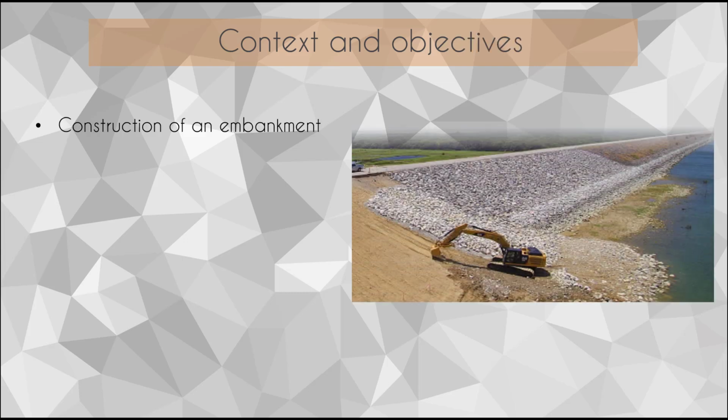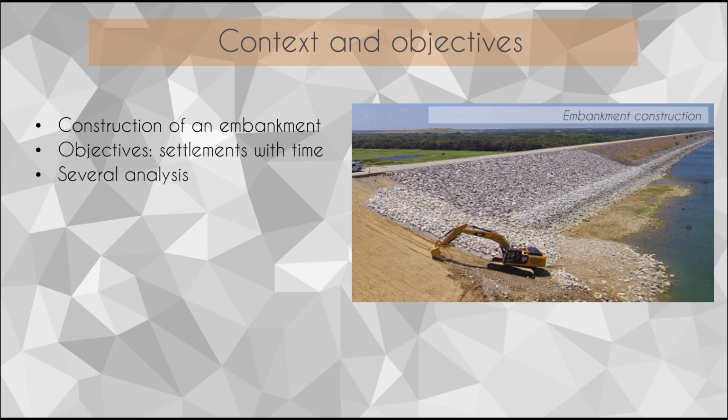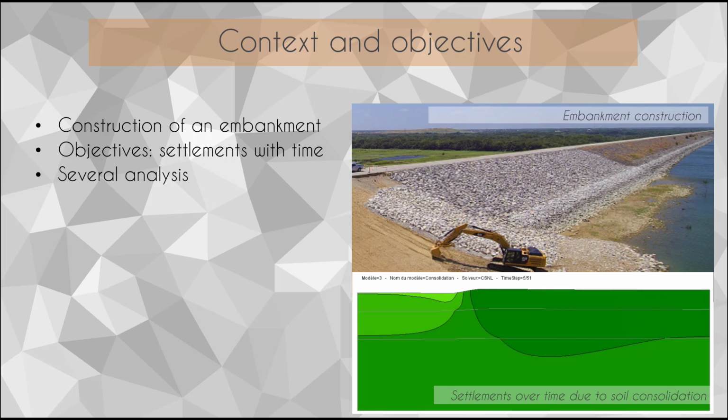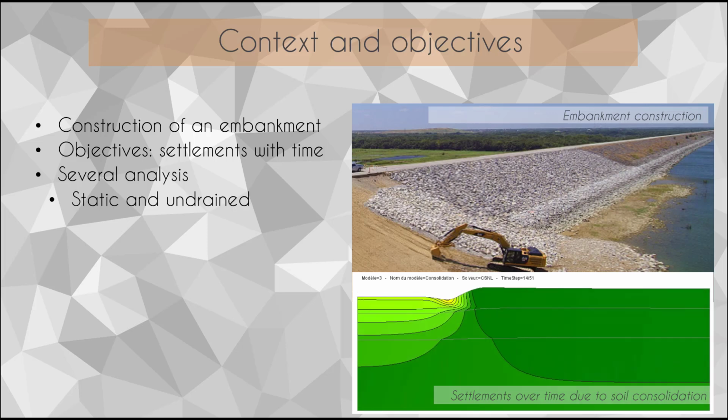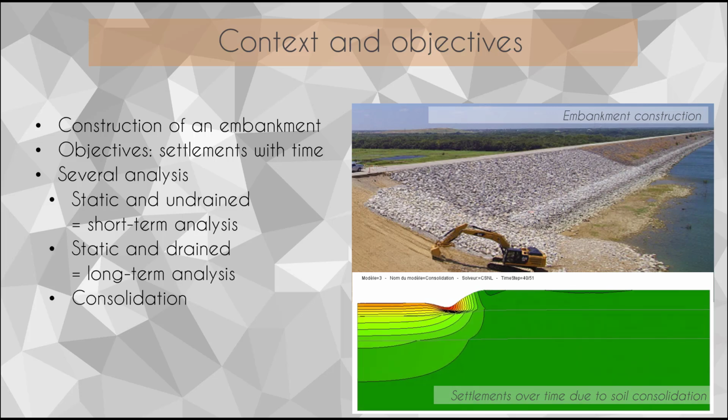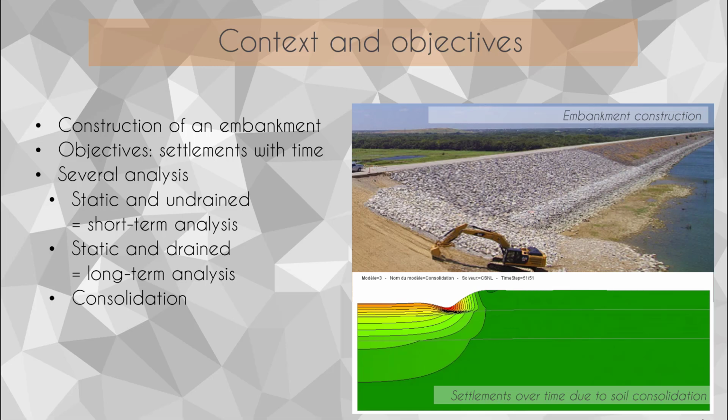railways, for dams as illustrated. The aim of this analysis is to get the evolution of the settlement over time. Thus, the geotechnical engineer can check if they are satisfactory for behavior of the embankment or structures around it. 3 different analyses are proposed in CESAR: first, an undrained analysis, second, a drained analysis, and finally, the consolidation or fully coupled analysis. We will now explain them from the finite element method numerical perspective.